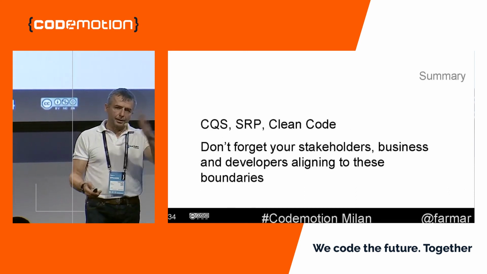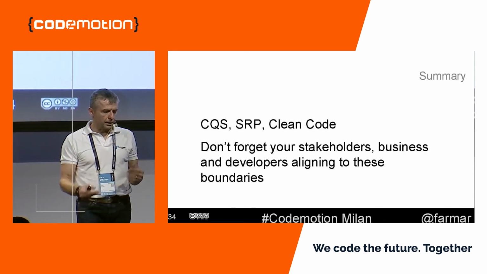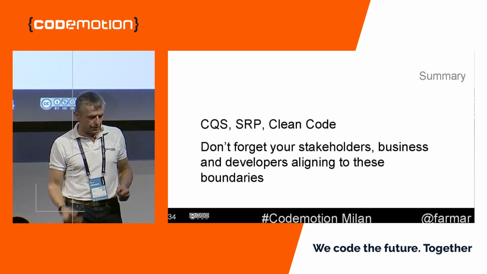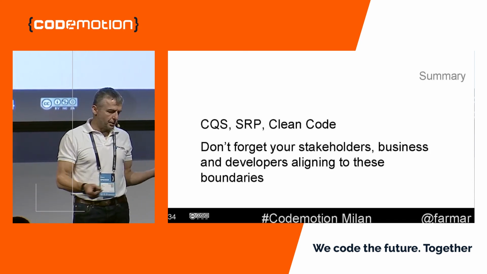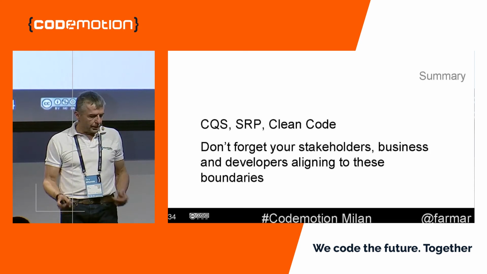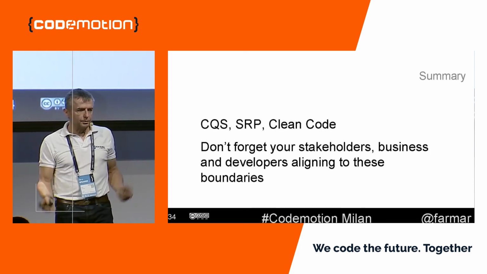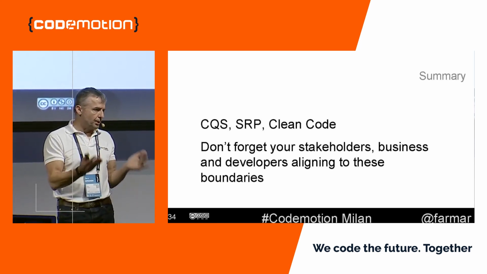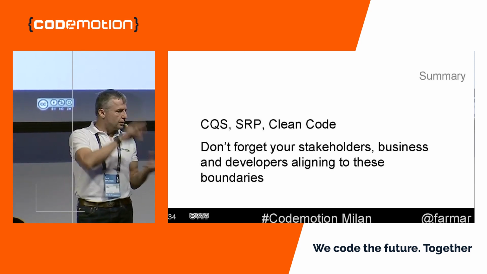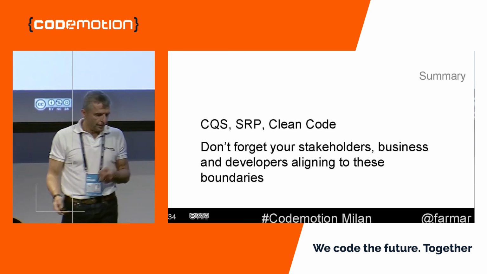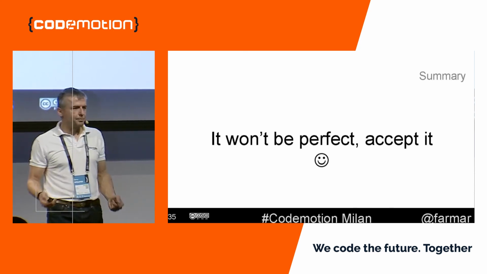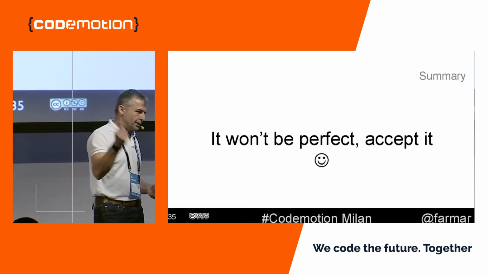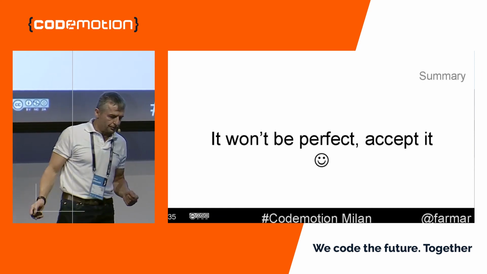And if you look at the overall code best principles, best practices, whatever you want to call it, CQS, SRP, clean code, all the things that we all know, they apply here, yeah? Everything about single responsibility principle, keeping your boundaries clean, keeping your code clean, putting the right things in the right place. And it won't be perfect, and please accept it, love yourself, think I'm going to win, do it again and again, and don't let anyone shame you for that.